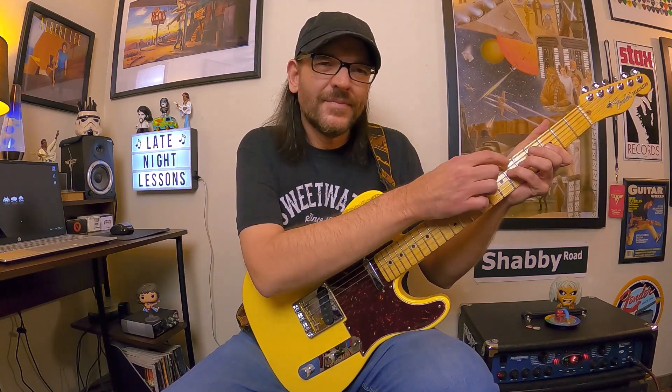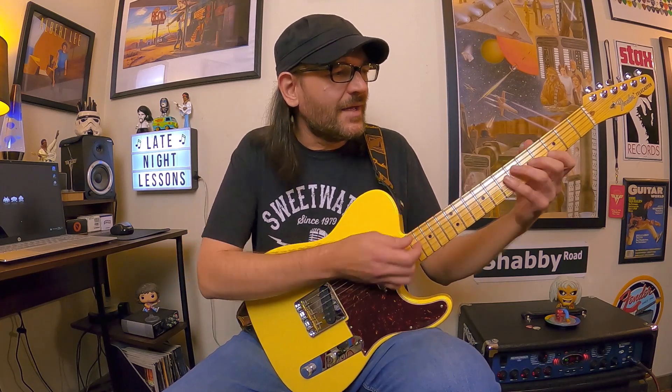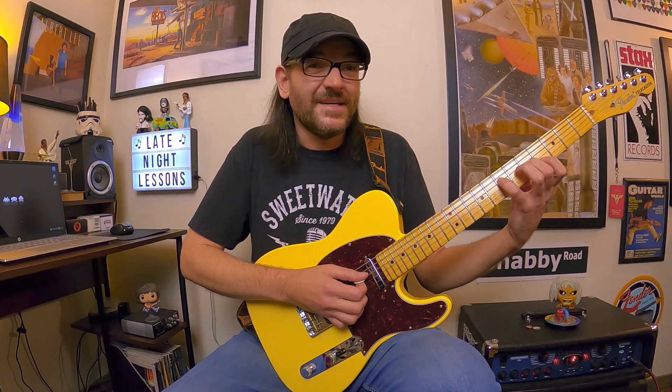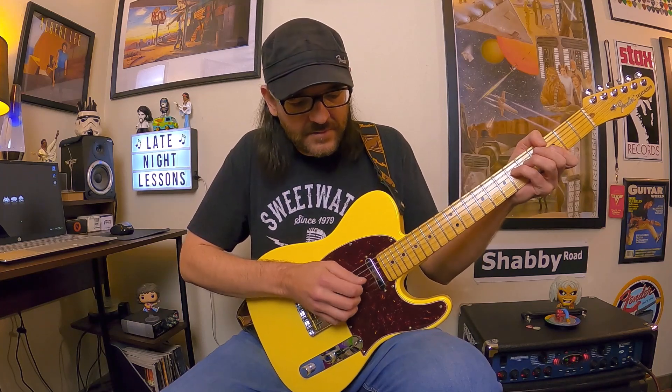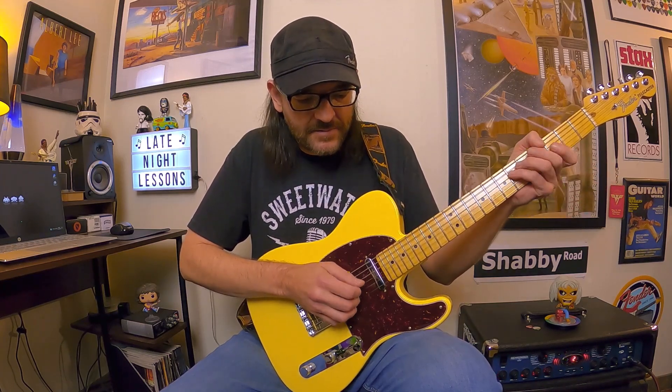And then it moves to B flat 7, and then eventually C7. It's really interesting to notice the tonality at play. He's basically grabbing this A, that C, and this E flat right there. Those open strings are kind of off — definitely view those as passing tones. Then you're pulling off that B flat and D to the open strings — the open G and open B. And then you move that up a whole step to C or C7. What an unusual lick, but it just grabs your attention because it sounds like some funky honky tonk.